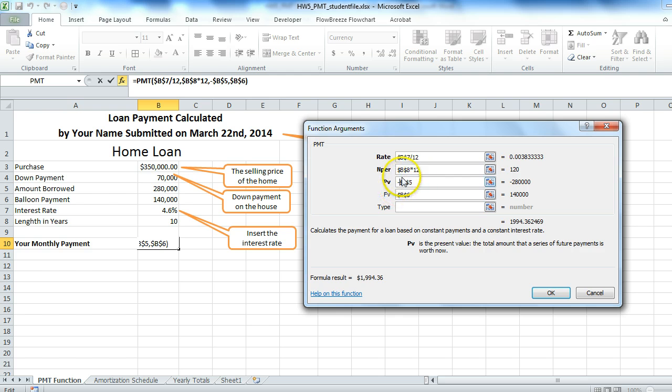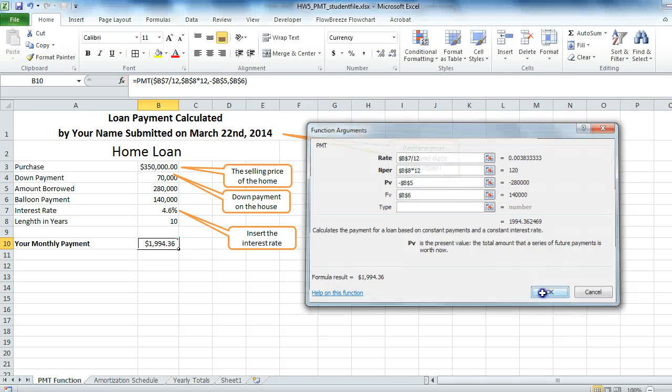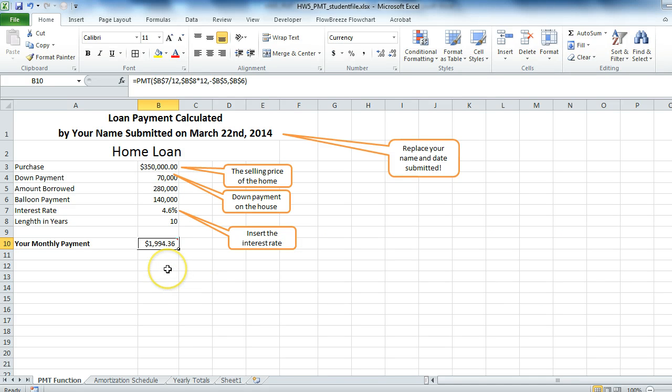Actually, this amount is the one that you borrow. That's not your money, but you can spend it. So we can put it as a minus figure. Let's see. Okay. So 1,994.36 will be the one that you need to pay monthly for the next 10 years.